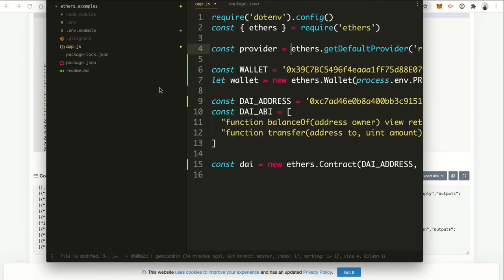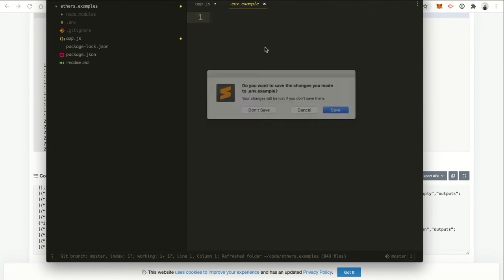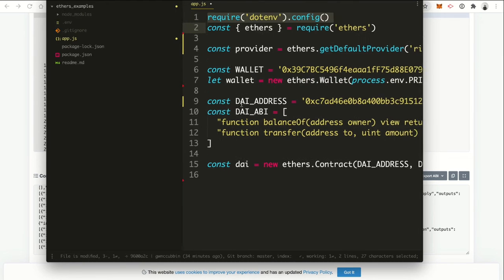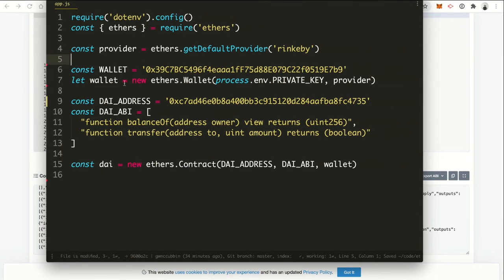Okay, so I'm gonna delete that. Let's delete it actually. Okay, and so now back inside app.js, we've required the .env file so that we won't store the private key in the code. We store it as a secret. Okay, so then you'll read your private key like this, add it into the wallet, and then pass it to the provider.